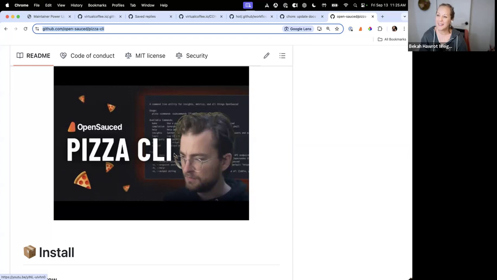Somebody must have used ChatGPT to generate the documentation, because the key words were like order pizza with a CLI. I was like, no, you cannot order a good pizza with this CLI. But there's some inspiration for a Hacktoberfest project. Somebody can create a CLI that allows you to order pizza. This is brilliant. Wow, thanks for sharing this.